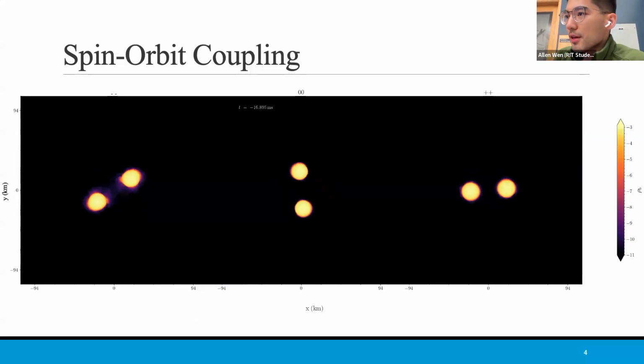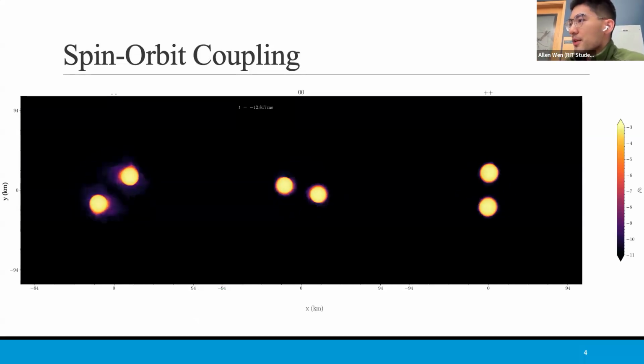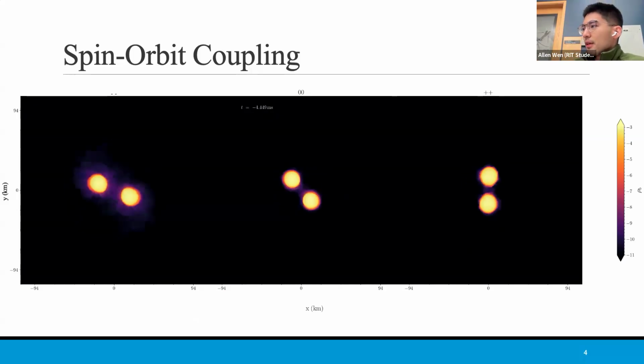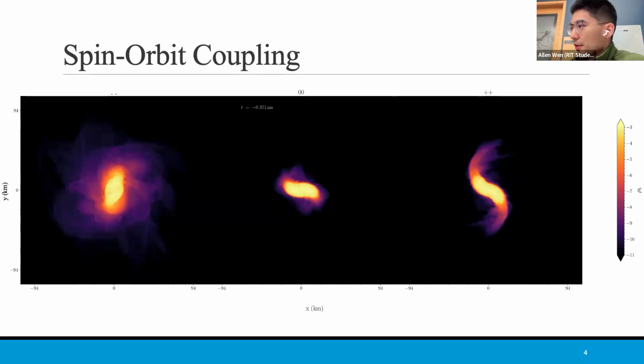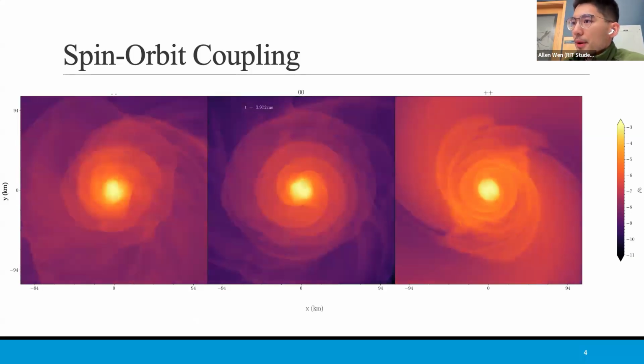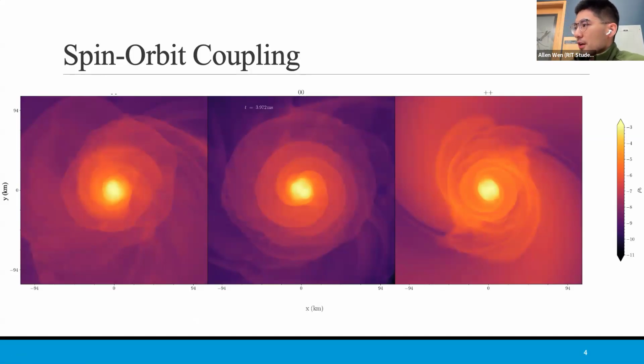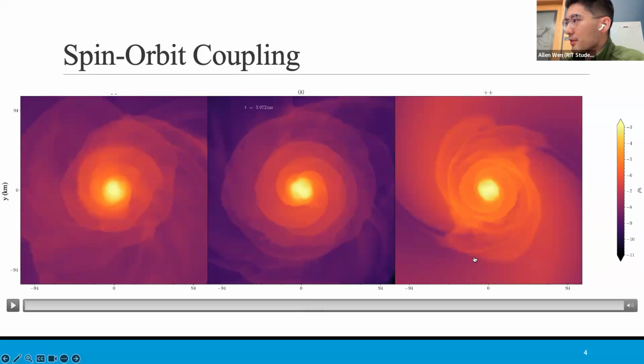So the most immediate effect of introducing spins in your binary system is it changes how the binary loses angular momentum during the inspiral. The minus minus case loses angular momentum faster, which leads to a more violent collision, whereas the plus plus case loses angular momentum slower. There's a less violent collision, but the stars bulge outward and spend more time tidally interacting, which leads to these very massive tidal tails of ejecta launched prior to merger.